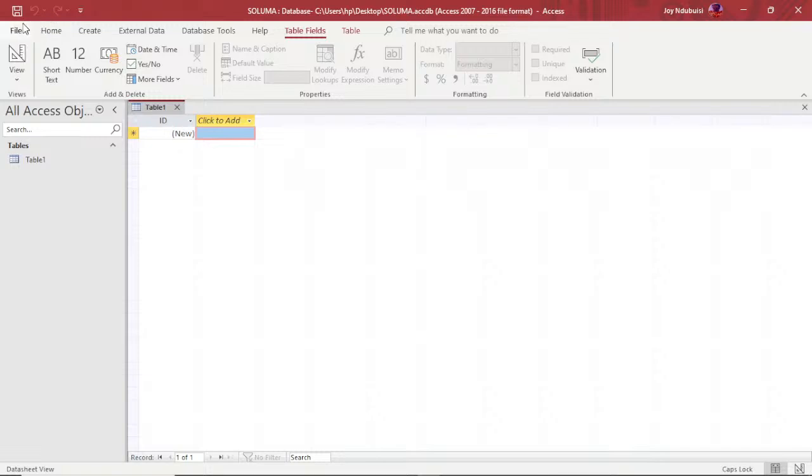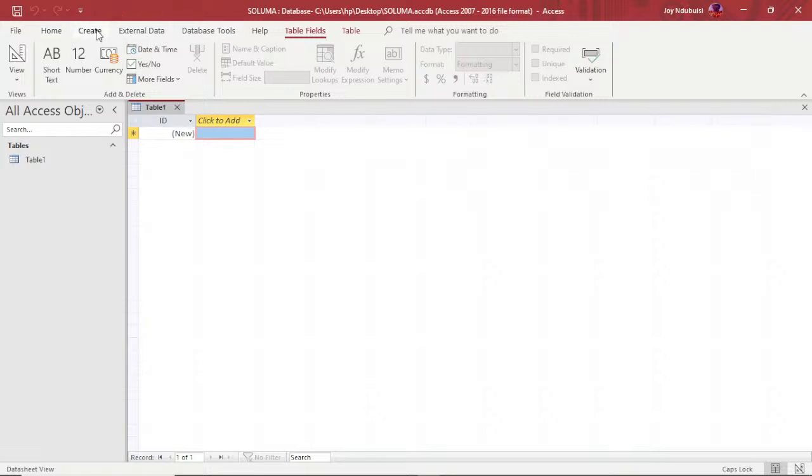This is called the File tab, the Home tab, Create tab, and the likes. And this is the ribbon. This ribbon is under the table fields. If I close this table now, this ribbon will disappear. But these are the tabs in Microsoft Access.